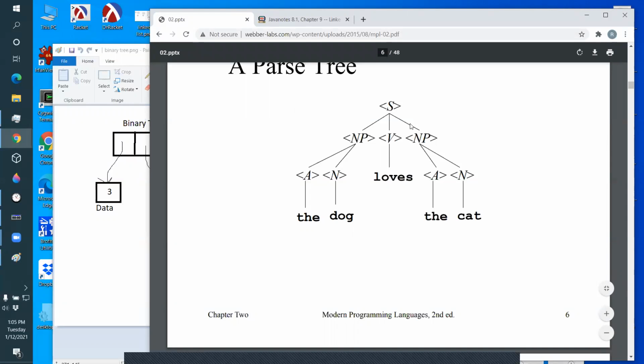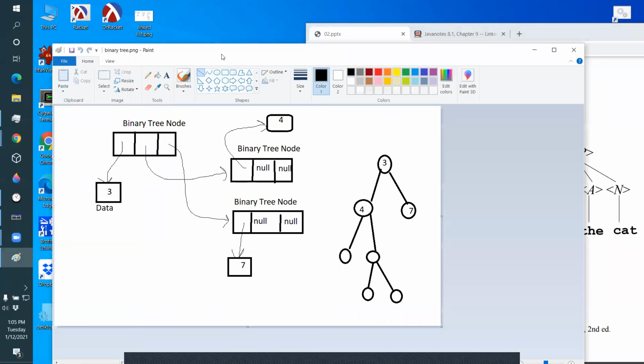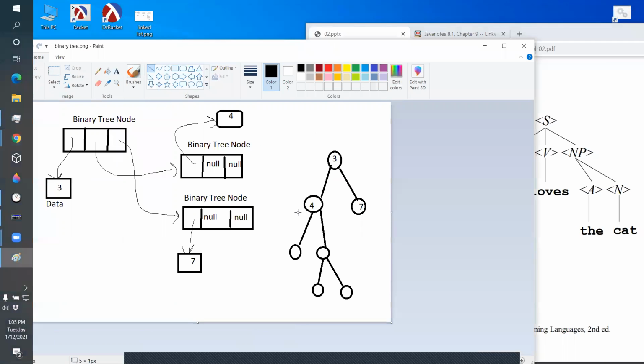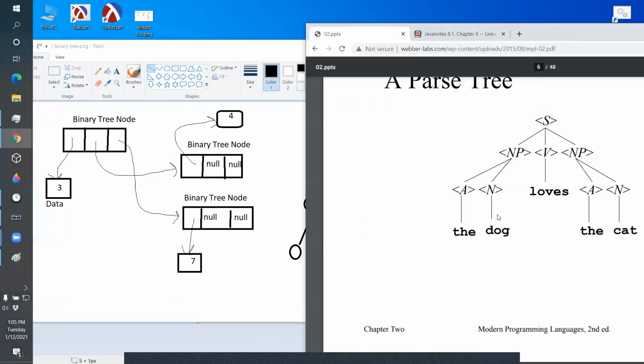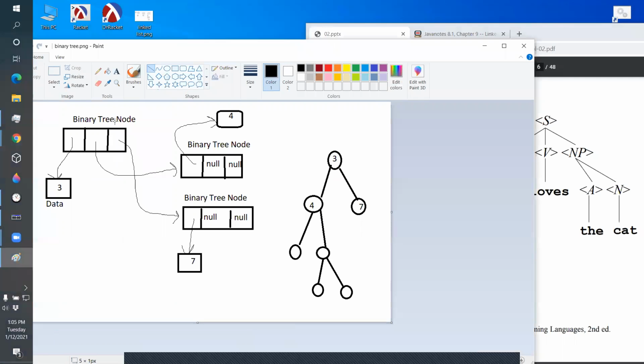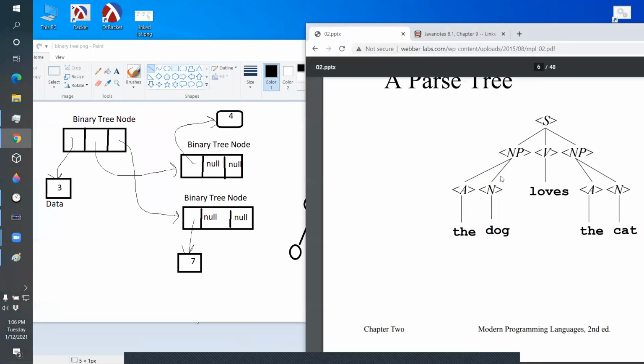So this is the way we draw pictorial representations of trees. But somehow this tree is going to get represented by Java in memory as some kind of data structure. We're going to be going back and forth between representing a tree as a data structure and representing the tree pictorially.